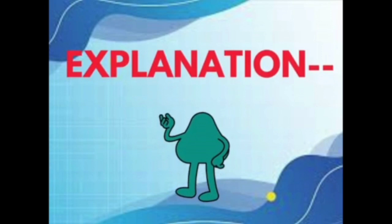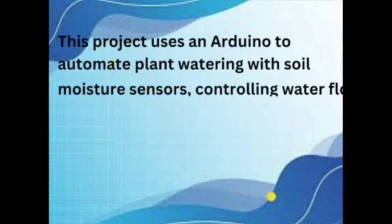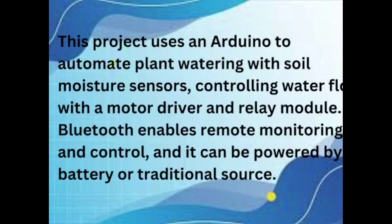Now, I would like to give a brief explanation of the project auto irrigation system. An auto irrigation project is a system that is designed to automate the watering process for plants. The project utilizes a microcontroller, which is an Arduino, to control the flow of water to plants based on soil moisture data. Soil moisture sensors are used to detect the moisture levels in soil and send data to the Arduino. The Arduino activates a motor driver, which turns on the water pump through a relay module.